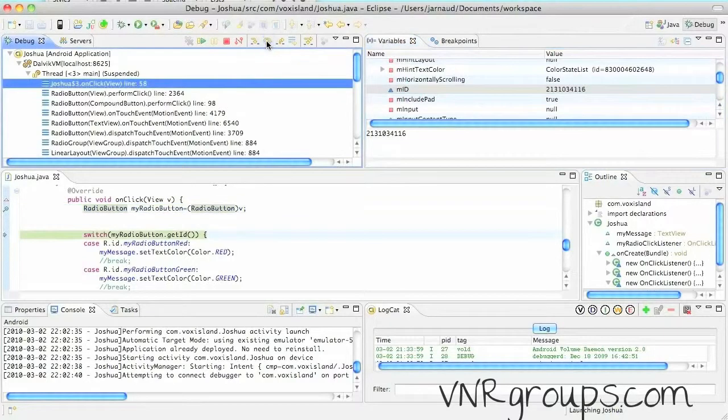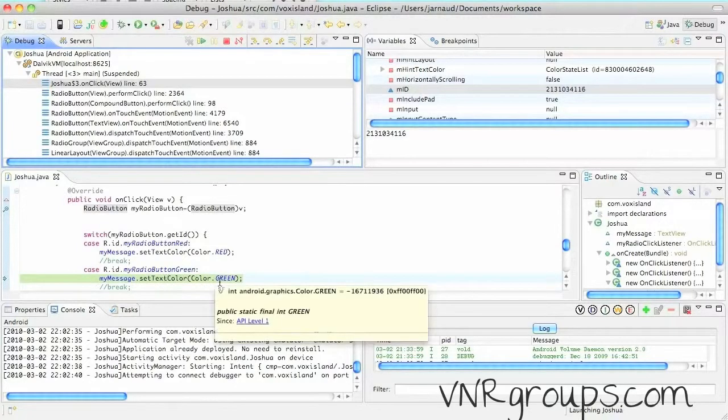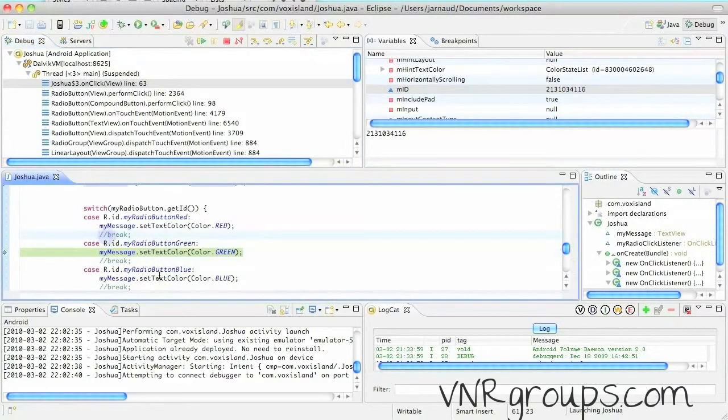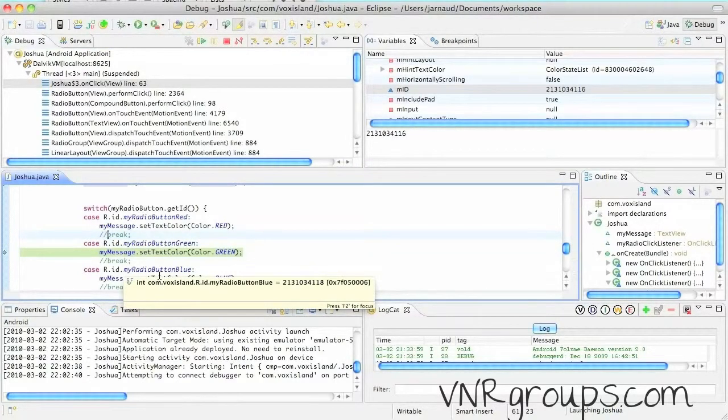Let's do that. It's bringing us here in the switch. Well, that is making sense. And now it's doing this. Good. Turning the text in red. And then, oh my god, it's going to do that. Set text color green. Why that? That's not logical. Well, and then here I'm realizing that what a poor Java developer I am. I forgot to have a break here at the end of my case.